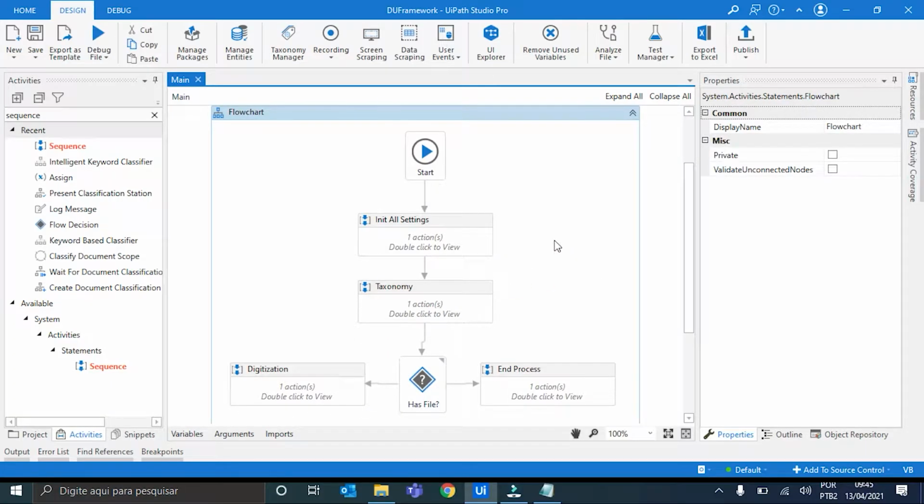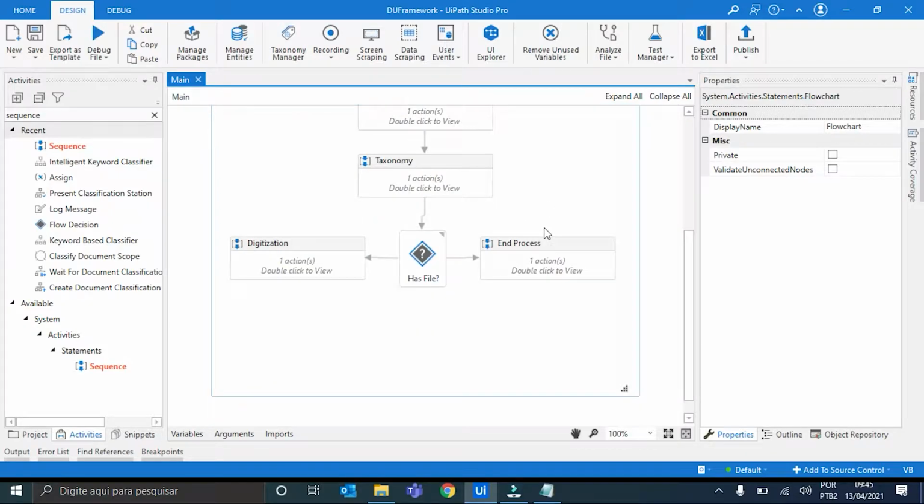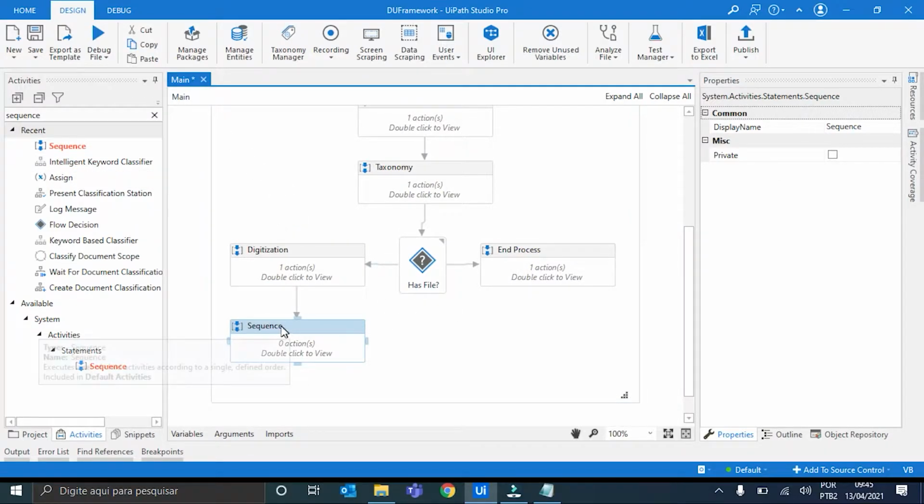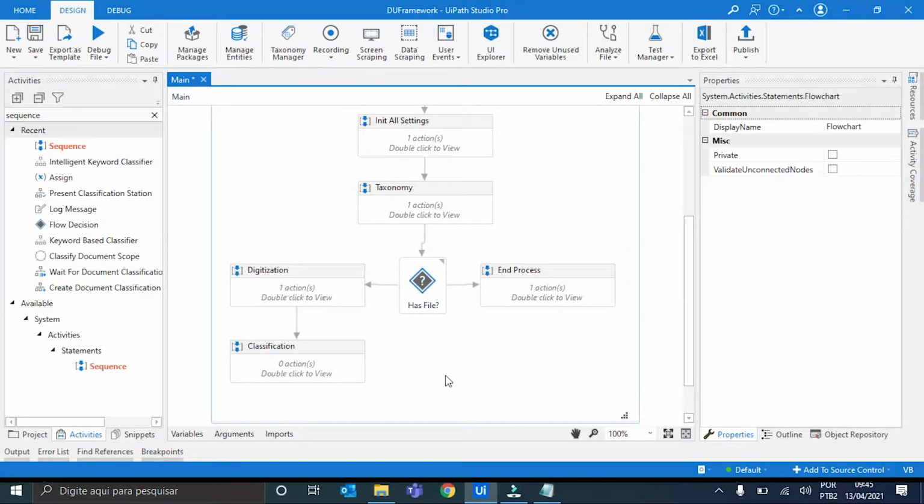Here I have the workflow where we stopped from last video, and the first thing I'm going to do is to add our new sequence here after the digitization. I'll call it classification. Okay, following the UiPath best practices, I'm gonna do the same thing I did in the previous videos.